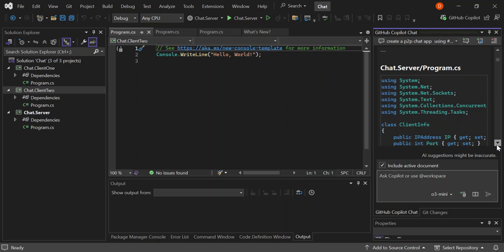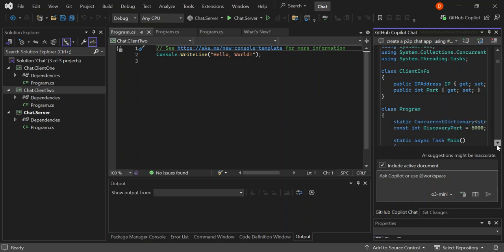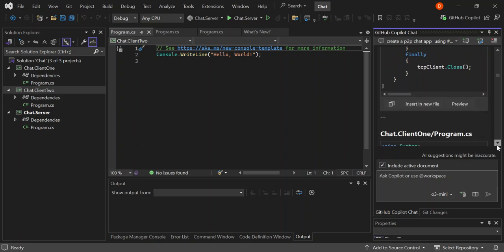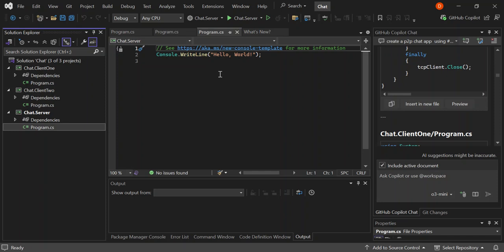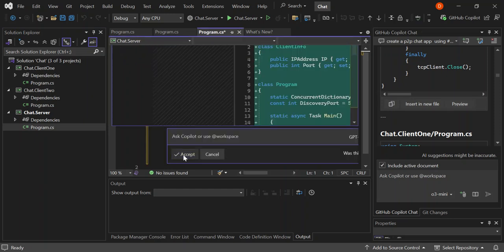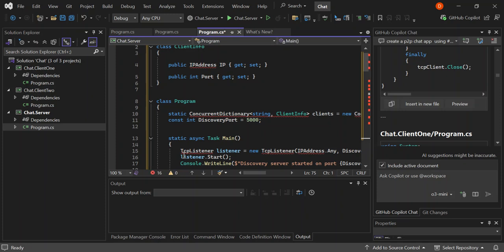So let's go ahead and select our discovery program.cs inside our discovery server, and then preview it inside. So basically this is what we get. So let's go ahead and resolve.